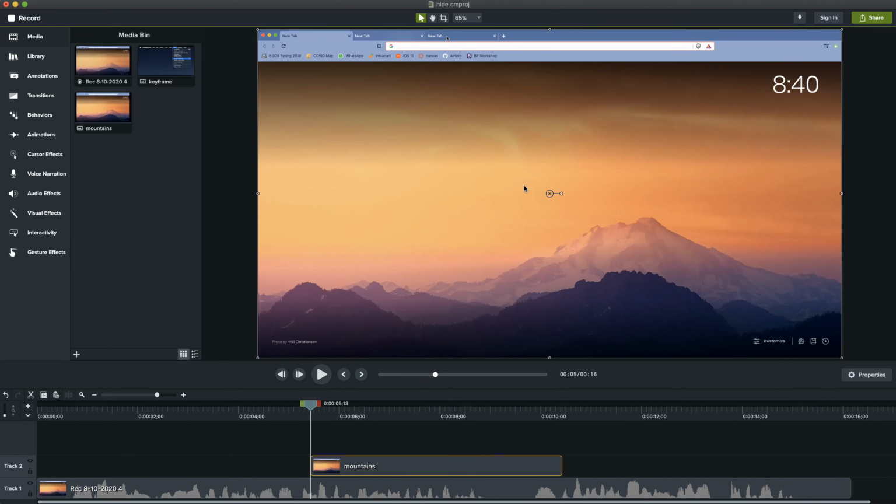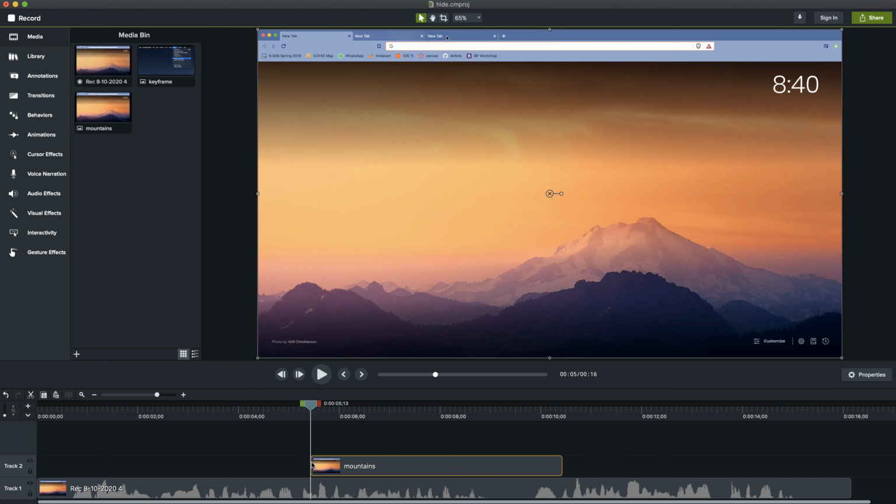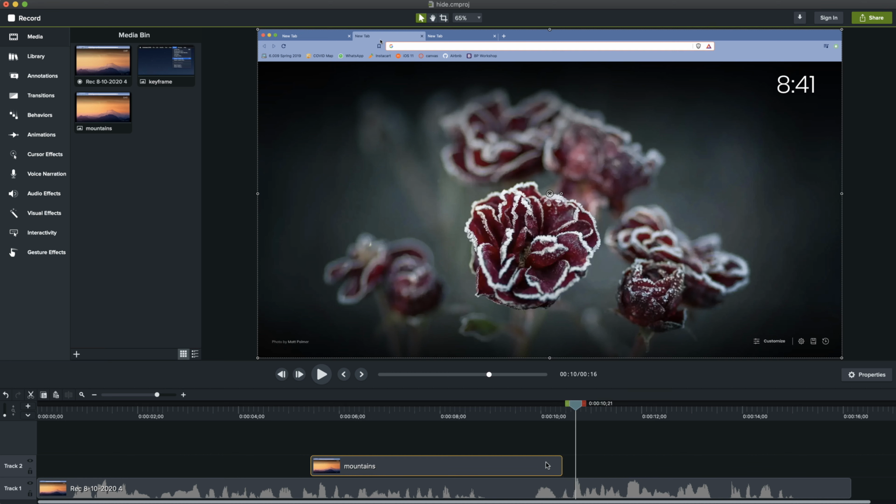Well, actually, it's even better if you don't do it that way. If you drag it into the timeline, because that way you don't have to fit it over. And as you can see there, that is exactly the same size. And if we were to move, you can see that there's no difference in the timeline or on the screen. Well, actually, you can see that new tab there moving. But I've now gone ahead and hidden it.